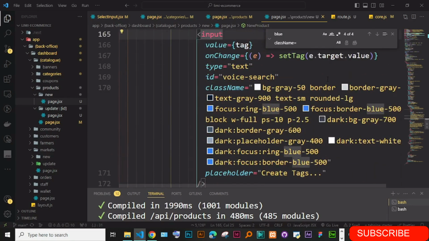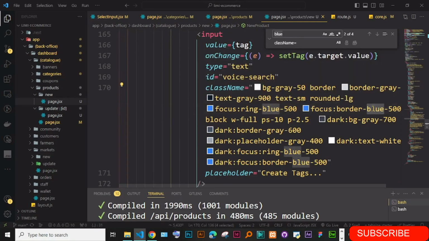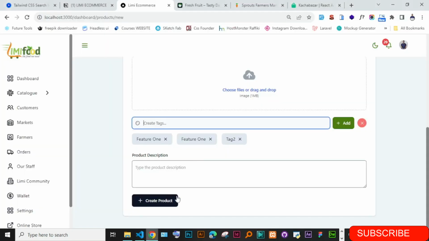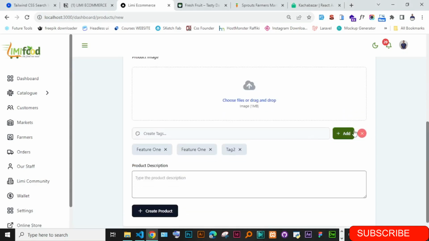In fact, what is blue, we could just replace it with lime, so that it matches everything we have here. So this add button is now working properly.